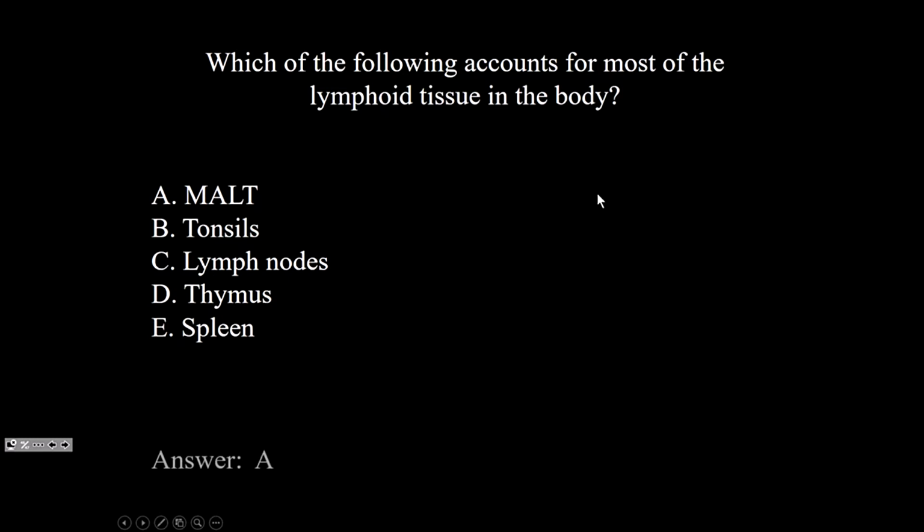Most of the lymphoid tissue is actually just the loose mucosa-associated lymphatic tissue, because the GI tract, the respiratory tract, the reproductive tract are quite extensive, and they're completely lined by loose lymphocytes throughout. So if you counted up all of those lymphocytes in all of those locations, it would actually amount to quite a lot of lymphatic tissue. And in fact, in one of those early slides, I think I said it accounts for 85% of the lymphatic tissue of the body.